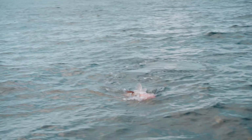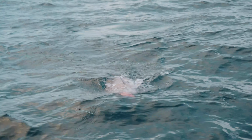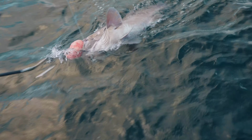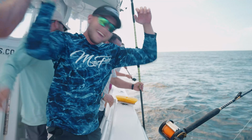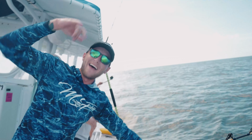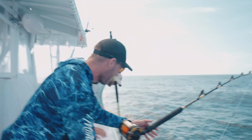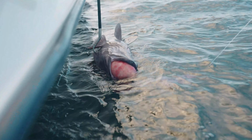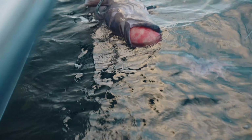Let's go! I'm reeling, baby. I'm reeling fast as I can go. Right there, right there, right there. Yes! Let's go! Let's go, baby! That's what I'm talking about! Yeah! Woo! That's what we came here for, monster groupers! Oh, man. Woo, that's a stud. All right, boys. Well, this is what I call a sea monster right here. Jesus. What is that?